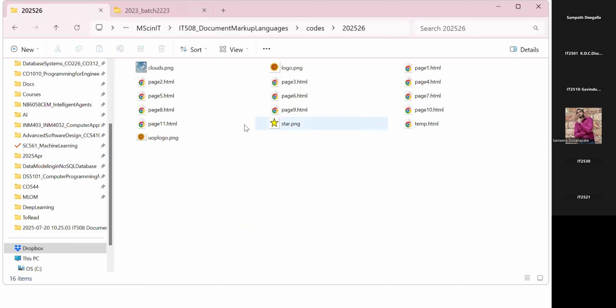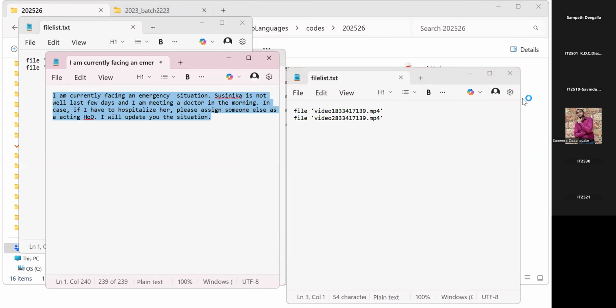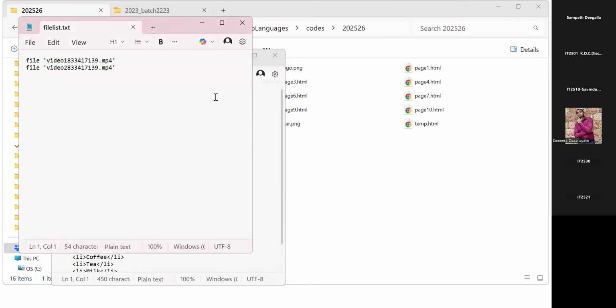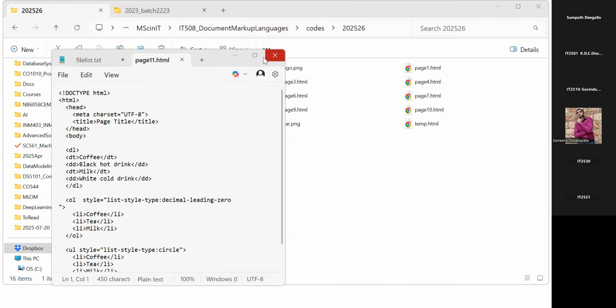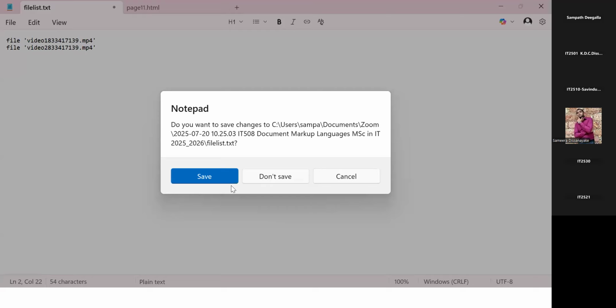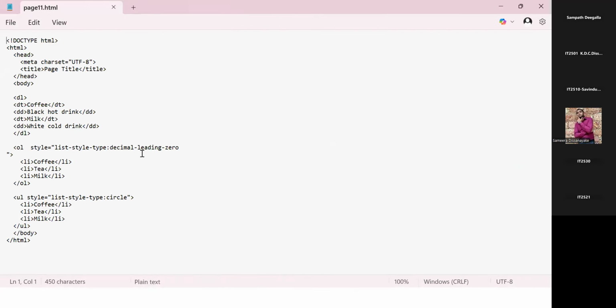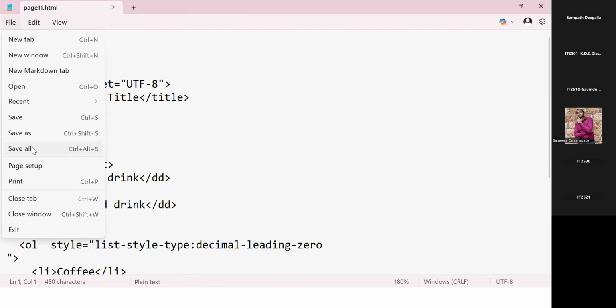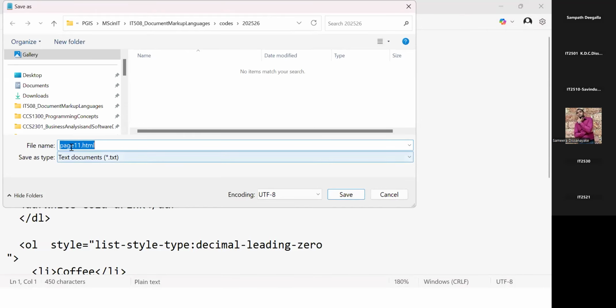So we have page number 11. Maybe I can open it up. Okay, this is what we have in page number 11. Let me save the same thing as page number 12.